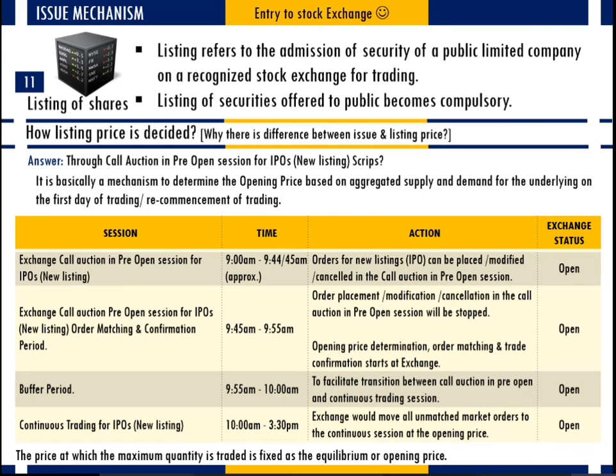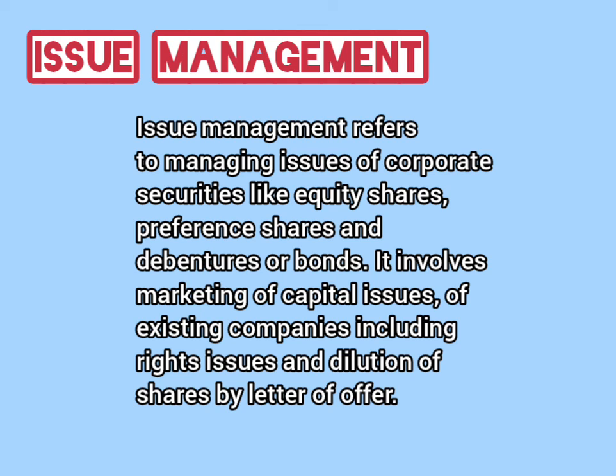So that's the difference between listing price and the issue price, right? And sometimes, the listing price can also fall. The company would have issued a share for 2000, but if the brokers feel it's not worth it, then they will bid a lesser price, and the listing price would obviously be less than what the company had issued. So this is how the listing is done. This entire process is called the issue mechanism. So this concludes your entire process of issuing the shares. Any questions you have on the concepts we have discussed in today's session?